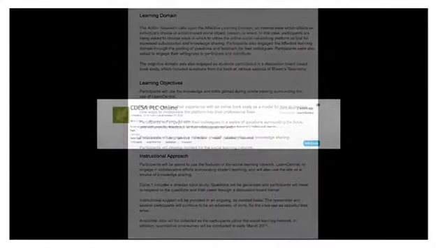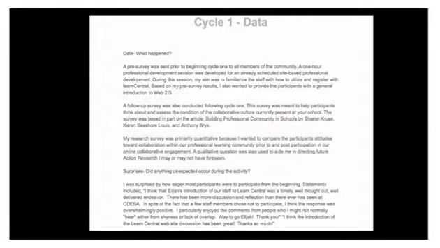Participants were asked to use the features of the social learning network, Learn Central, to engage in collaborative efforts surrounding student learning, and in addition to using the site as a source of knowledge sharing. As a result, several learning objectives were accomplished during this cycle. Participants used the knowledge and skills gained during an on-site training surrounding the use of Learn Central to engage in an online book study. Participants used the online book study as a model for how to develop new ways to incorporate the platform into their personal and professional lives.